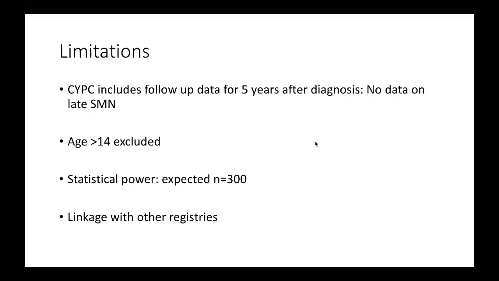We know that cohort likely has a higher incidence of SMNs than the 0 to 15-year-olds. So just as we were talking about statistical power, the anticipated number is about 300 patients with SMN, given the published incidence of SMNs and given Jason's paper from Ontario. So we still have to work that out once we really get the data. And then, of course, linkage with other registries, which goes back and feeds into point number 1, which is that we have no late data in Sipsey. So I think those are some of the limitations.